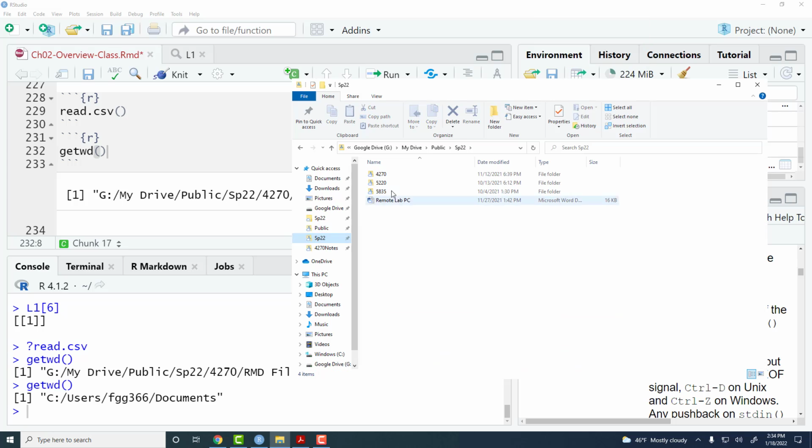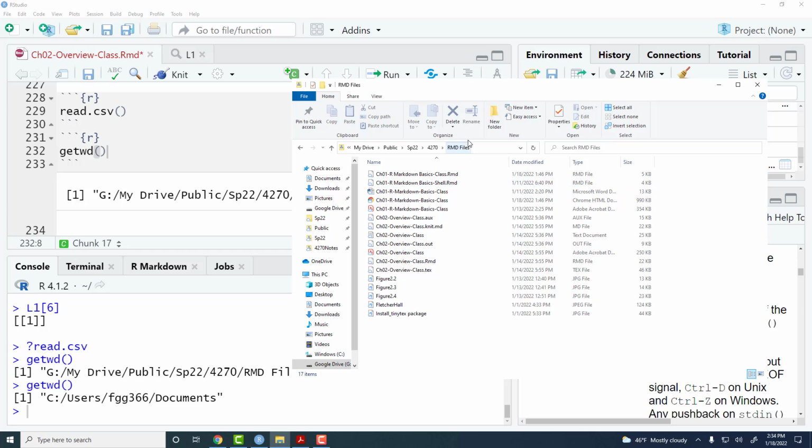I'm here. This is where I started out with RMD files. So now you see that and that. Now I know that this is where my RMD file is. This is the folder, right? Now, do I have the data file there? No.